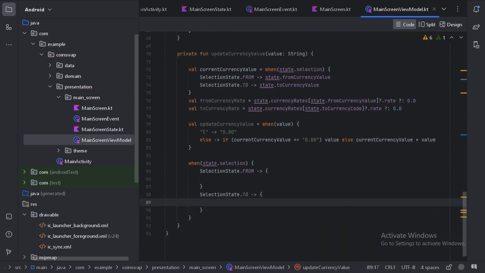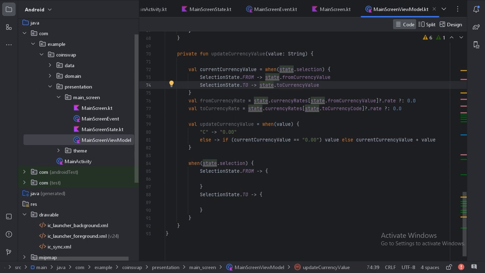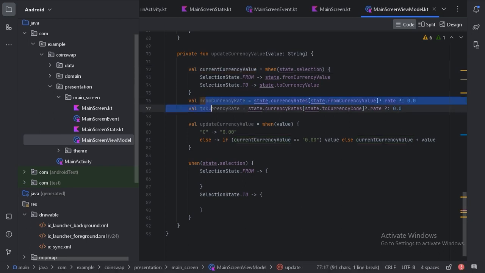Here I have created this update currency value function. So first we will save this current currency value like this with the help of this when block. So whatever will be the value in that state, we will save in this current currency value. And here like this we will get those currency rates.